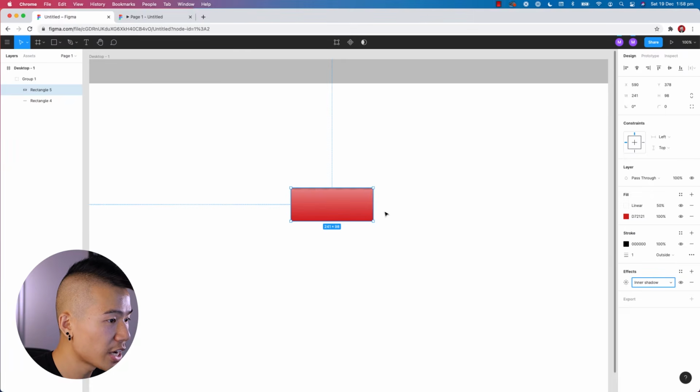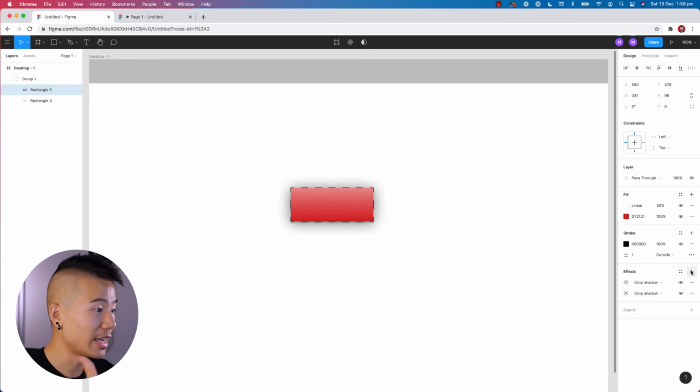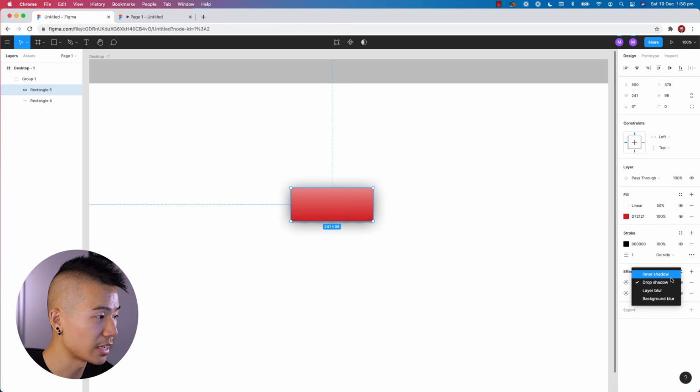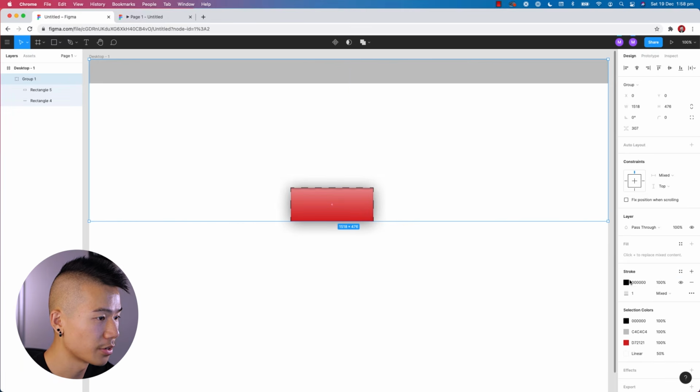Now, in terms of your effects, there are 4 different effects that you can create. You can add an inner shadow, so you can see a little inner shadow there. Clicking on the icon will give you ability to adjust this as well. So you can increase the blur, and you can turn up the opacity. Beautiful button, reminds me of the early 2000s. Then you can also make a drop shadow as well. There we go. If you want to have an inner shadow and a drop shadow, you can hit the plus icon, and there we go.